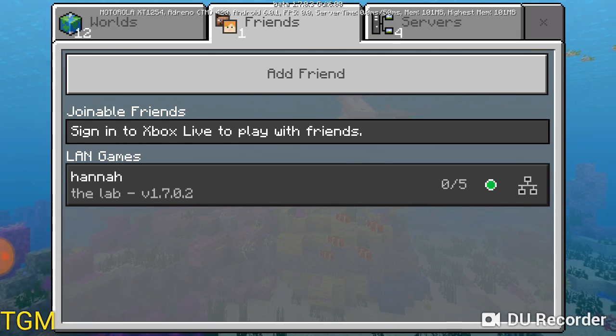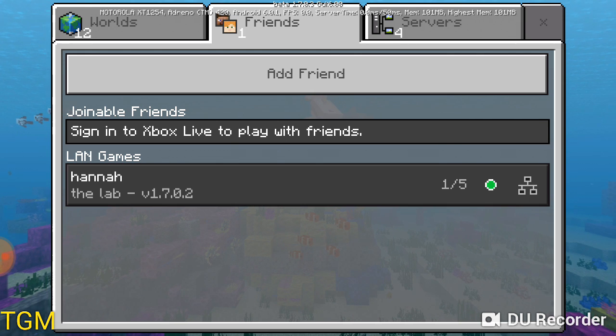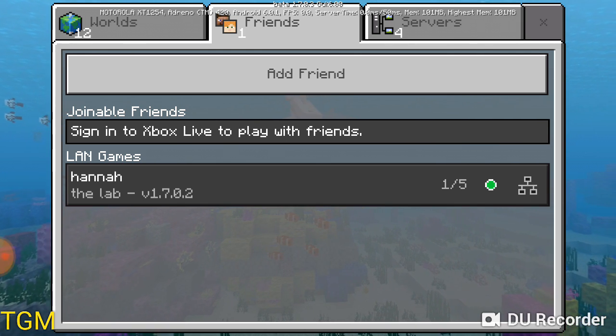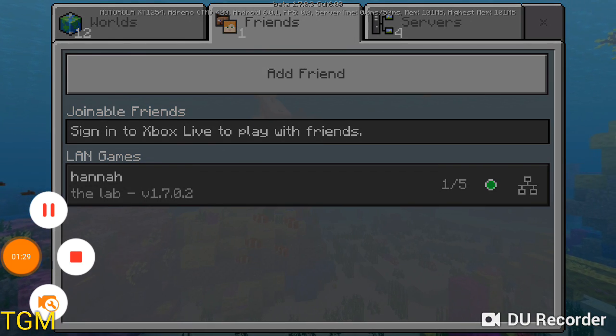Evidently, Hannah's wanting to play. Hannah, get out. You want to help us find the shipwreck? Yeah. Alright, get out of the world. She's going to help us. Alright, so we'll go ahead and pause the video here.